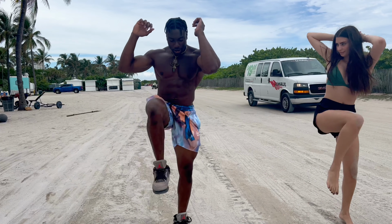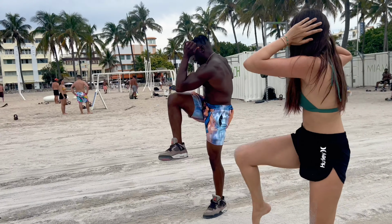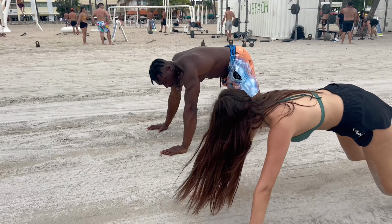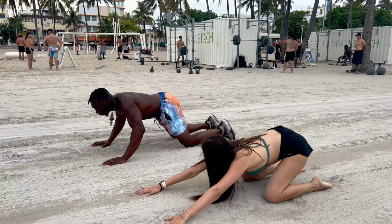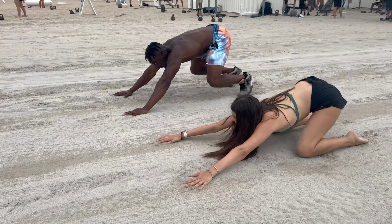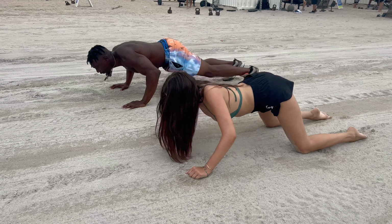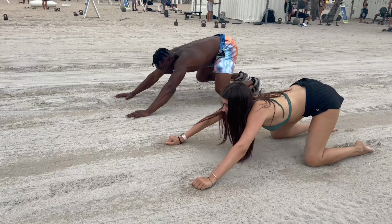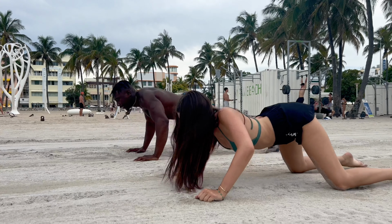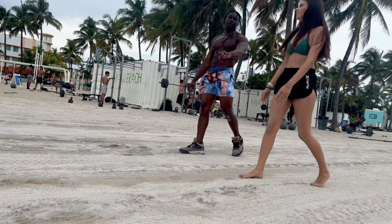Elbow to knee. 1, 2, 3, 4, 5, 6, 7. I'm gonna do the intermediate version, like this. 1, go. 2, 3, 4, 5, 6, 7, 8, 9, 10. Backwards. This is our time that we're using to rest.